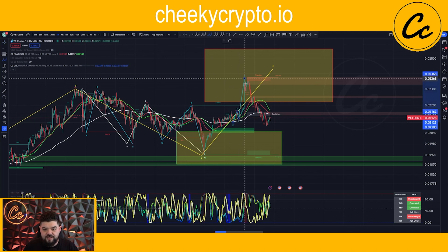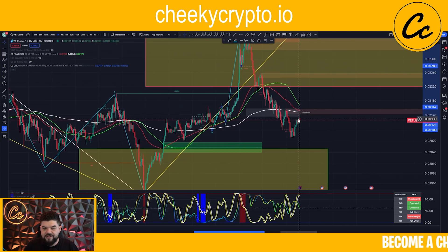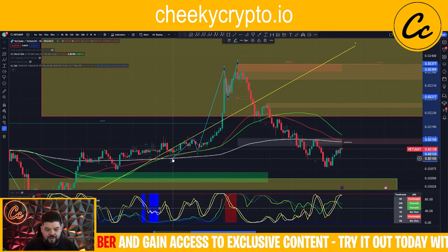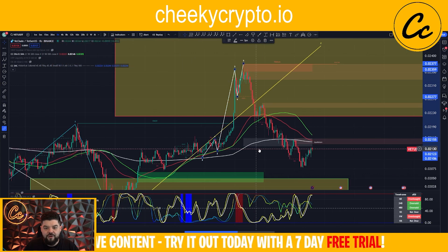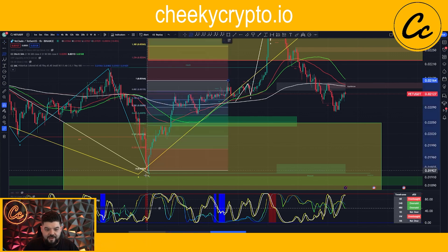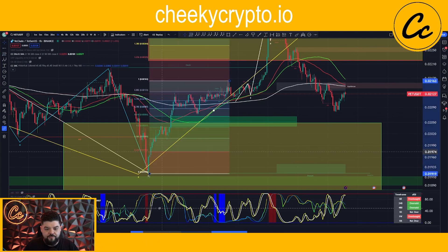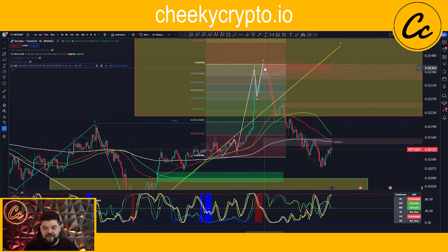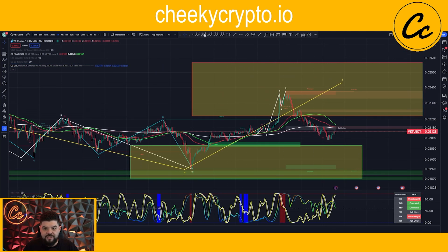Let's quickly mark this up so you can see what's going on. We do have a potential five wave move to the upside rounding out the second half of this move, with a potential five wave move coming up here. Taking the 100% move and bringing it to that wick low — which we're looking at as the fifth wave — we can see we smashed right on the 1-to-1 fib level at 2.374 cent. So for all intents and purposes, this move to the upside could be complete for VeChain, meeting that 1-to-1 fib level.